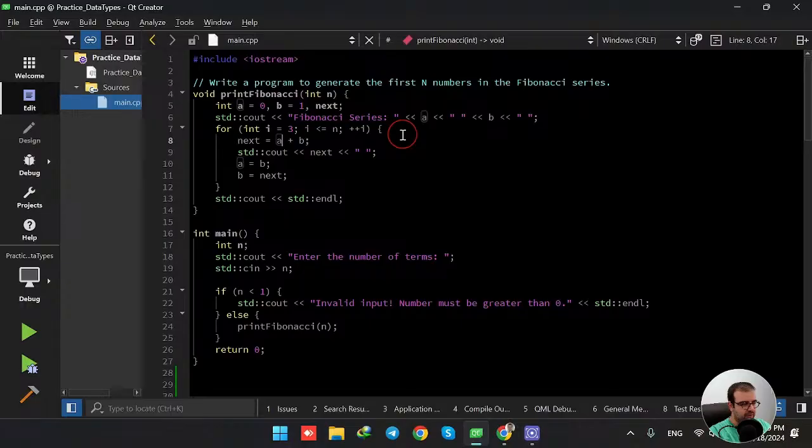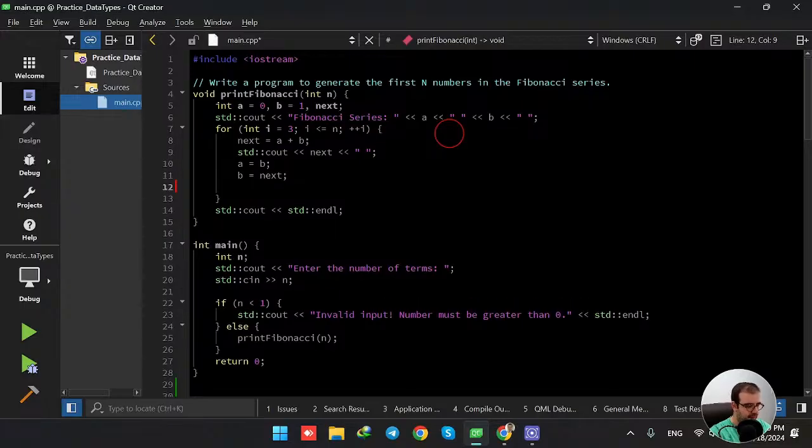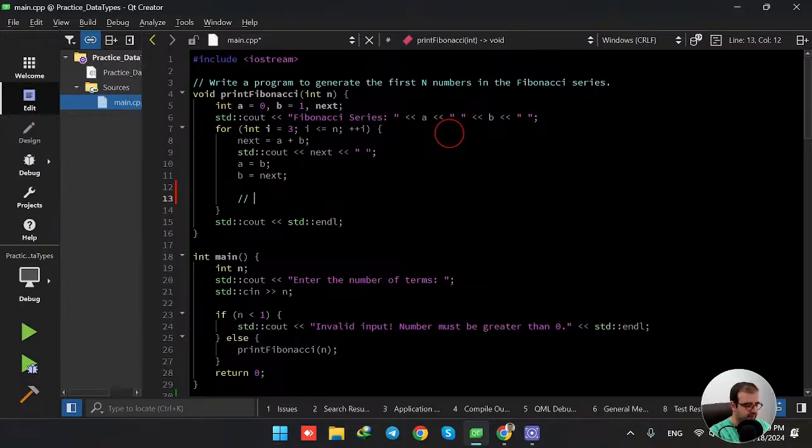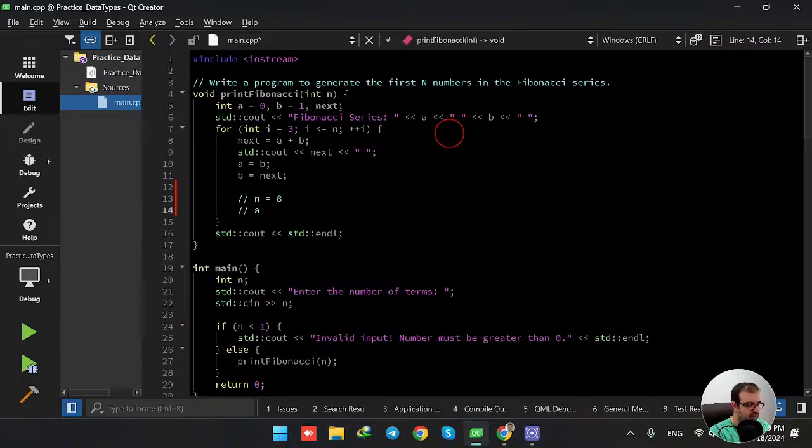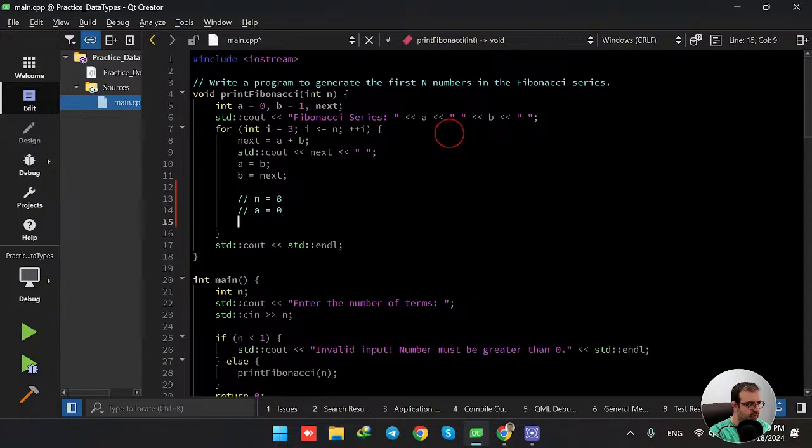Let me just explain with an example here. If I have n equal 8, a initially equals 0, and also b equals 1.